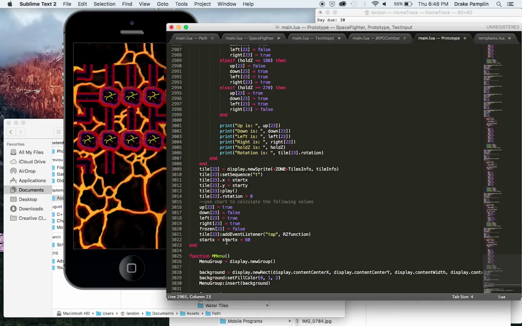So for this tile, it needs to be start x equals start x plus 60, which is the length of one tile. So it goes start x equals start x plus 60, and that's the new start X. Okay, so that's just a sort of default. It's so you don't have to type the X coordinates in on every single tile. Isn't that nice of me?